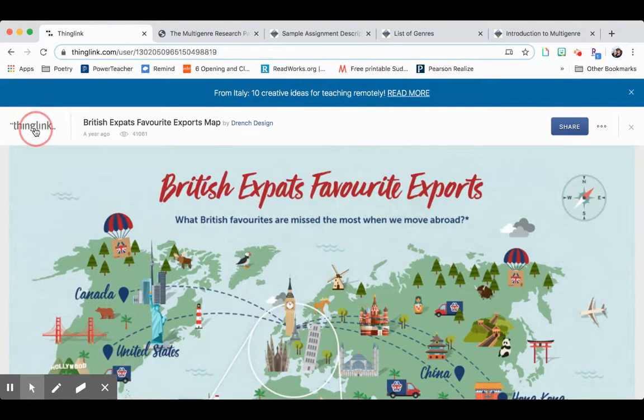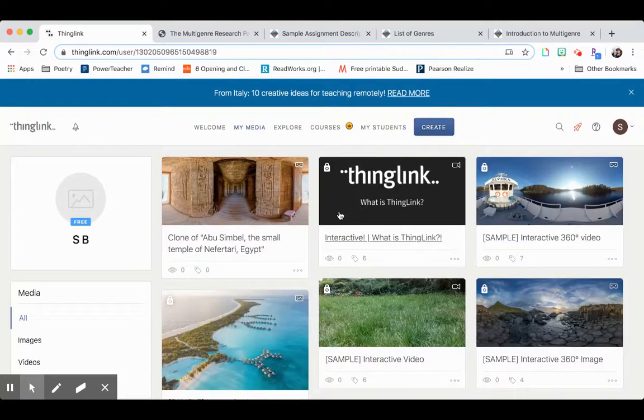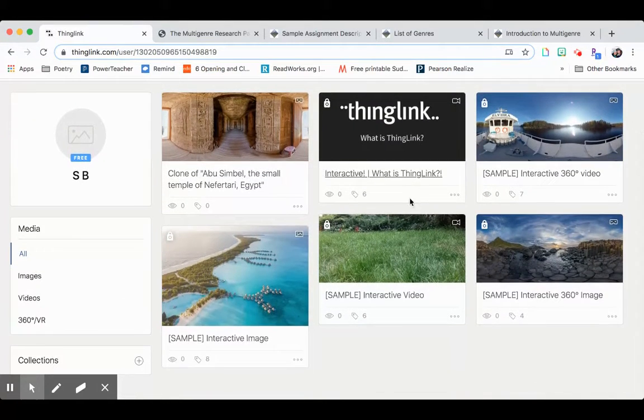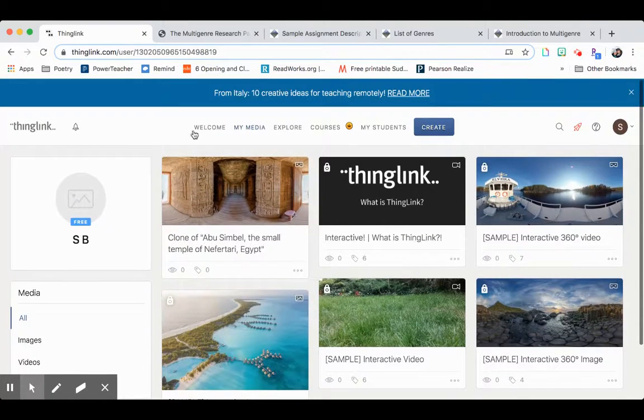So that is all I have for this tutorial. Again, they provide lots of tutorials for how to do more with it. You can have your students create accounts, and they can upload images and make an interactive image tutorial. Whatever you want them to do, they can do that on here as well. This would be a great way to provide resources in one place for all of your students and to make it interactive as well. Happy distance teaching!